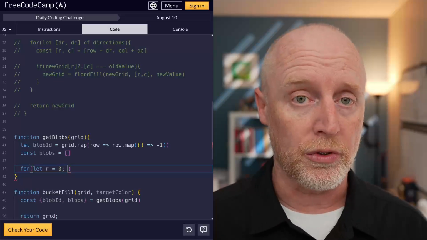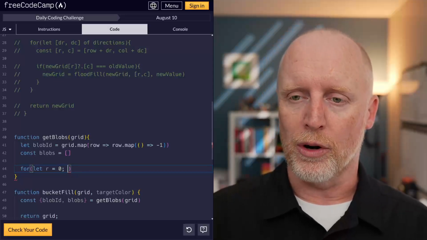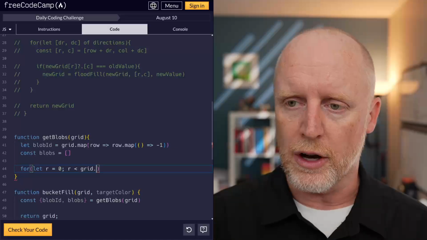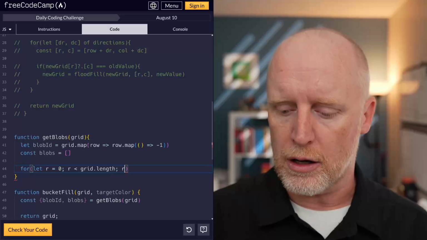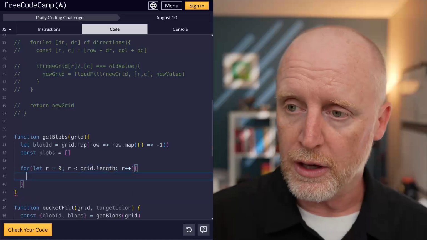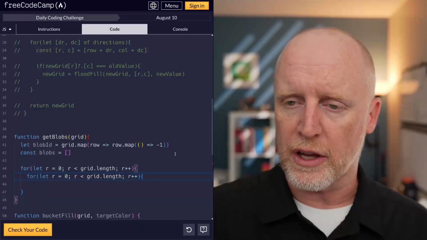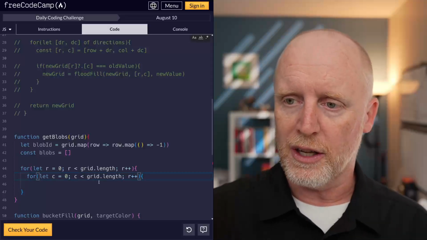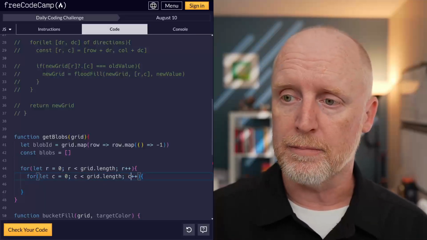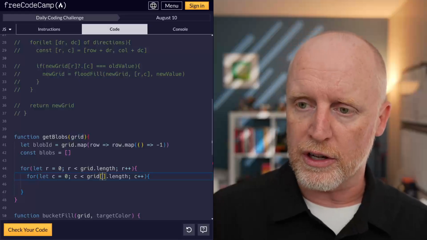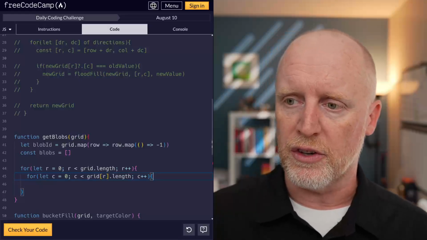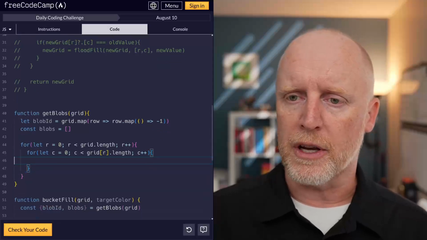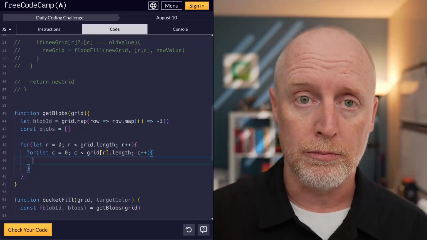We need loops. So we're going to drop into that loop. That's going to be r less than grid.length, just like this, and r++, right? Doing this, dropping down, just like I've done in previous videos. We're going to copy this because it's just easier, right? So right there, grid is not grid, it's grid[r] or grid[0], whatever you want to do there. Excellent, okay? Cleaning it up because we can, and sending it through.